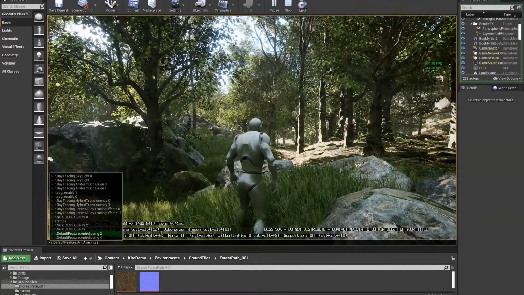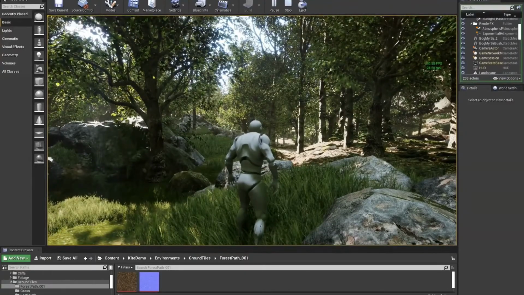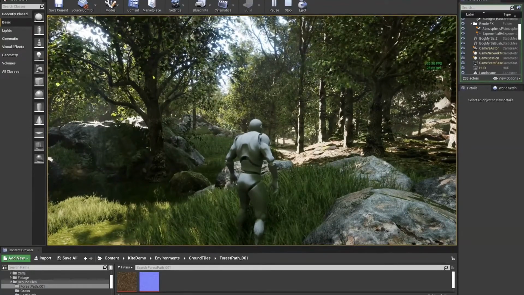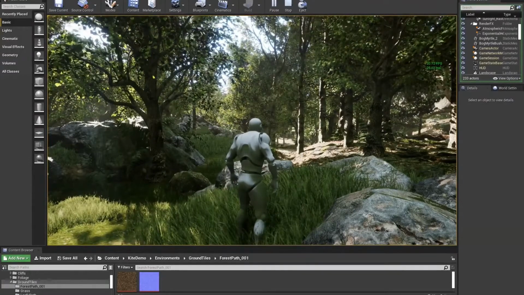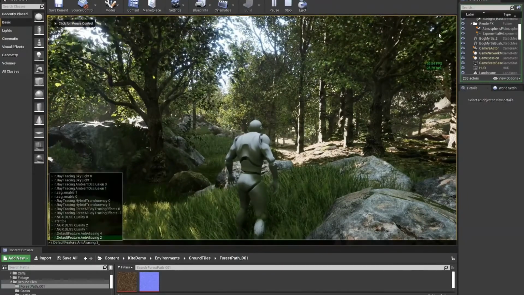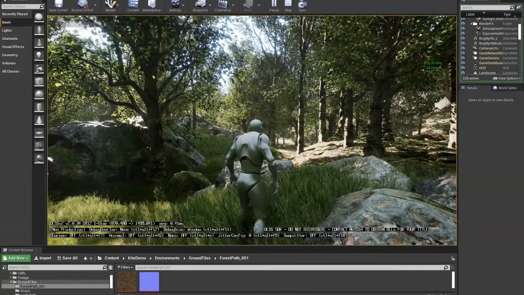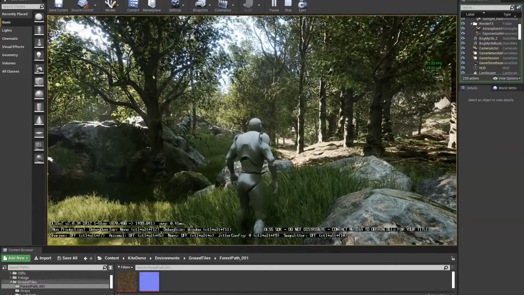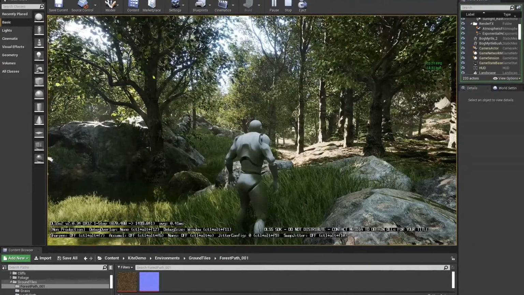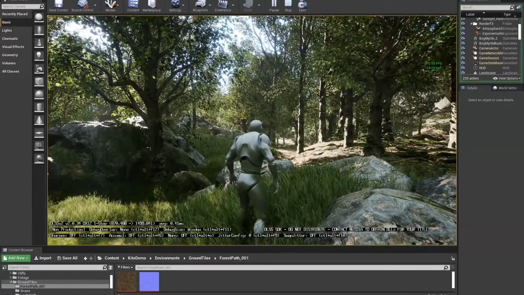Look at some of the trees in the distance, like right in the middle of the scene. So there it is with the old anti-aliasing method, and you can see it's not as crisp. It's a little blurrier. It loses some of the details, some of the edging and so on. And then if I switch DLSS back on, you can see what it does. Everything is a little bit crisper. It's sharper. It's almost like a very subtle sharpen filter is put over your entire scene, pulling out details at distance. And in this case, the frame rate goes way up.